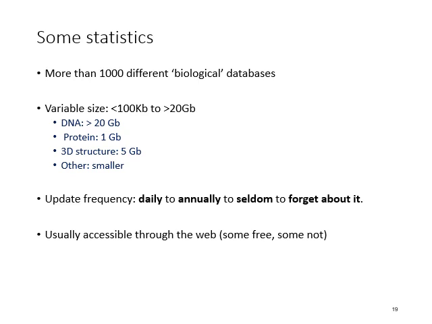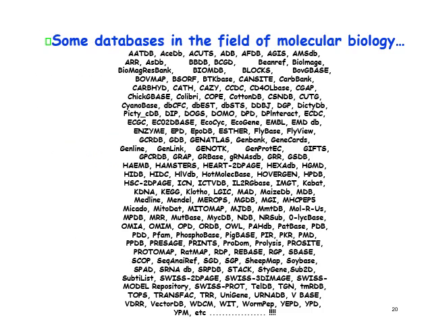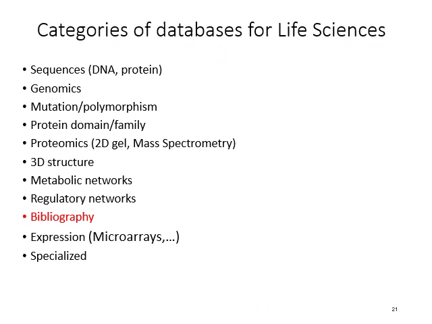These databases are updated frequently, but the frequency of updating is very different. Some are updated on a daily basis, some annually, and some are never updated. The majority of databases are accessible through the web: you just connect to the internet, type in the URL address of the database, and you can access it. Some databases are free, but some charge you for access. This is a list of some databases in the field of molecular biology; there are around a thousand databases in this field.